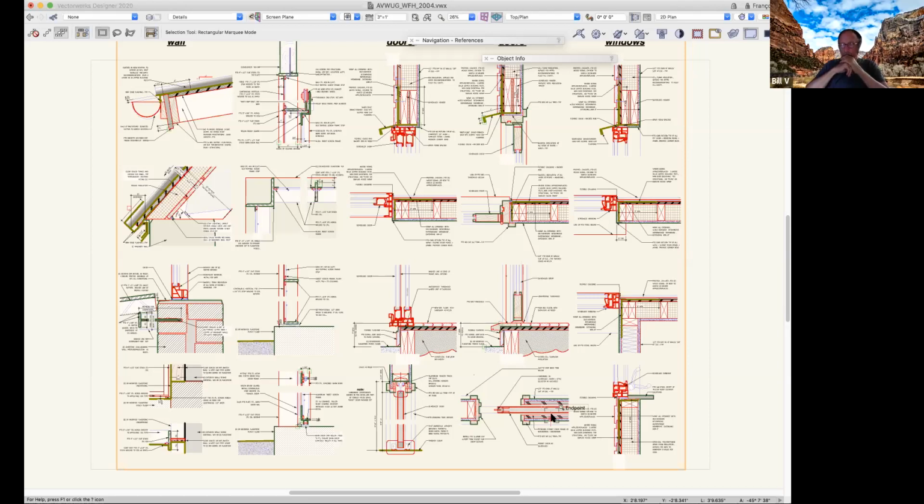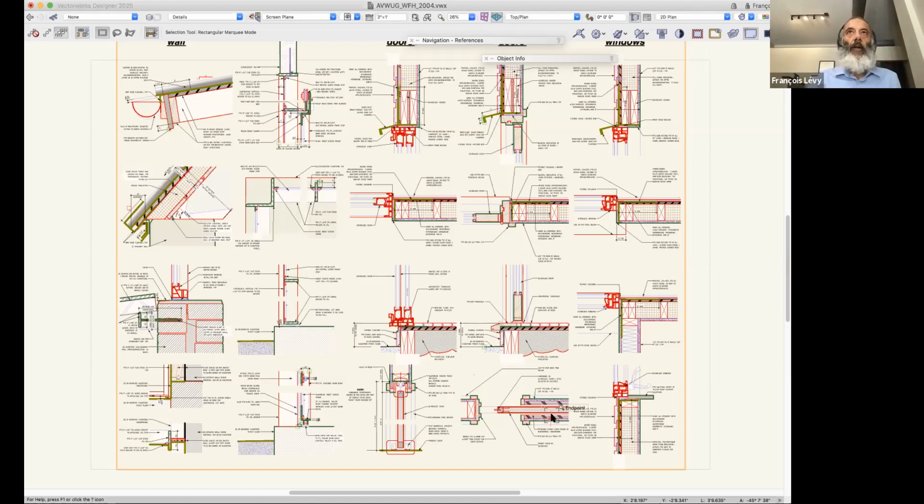Yeah. So what I would probably do in that case, Bill, is I would duplicate the detail file and name the old one with a date, like prior to 2020, so it's like standard details 2019, 2020.